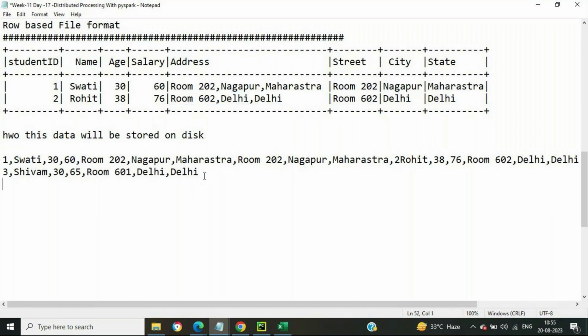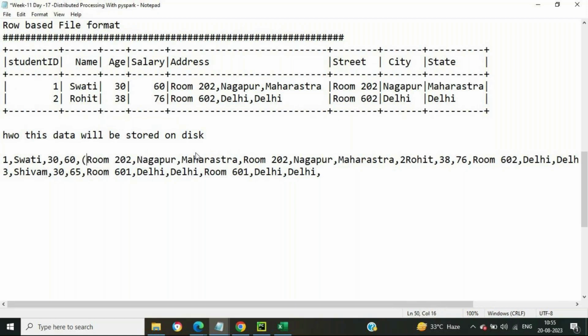Then this information, and Delhi, Delhi. Let me mention it in this way for good understanding.